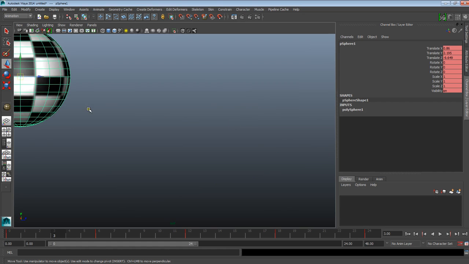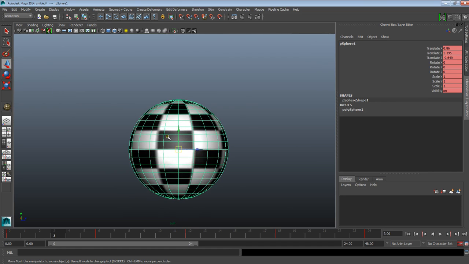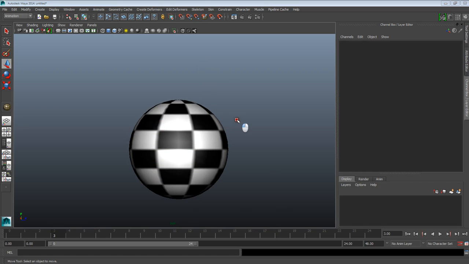In order to affect the pivot itself, just hold D. That's going to allow you to place the pivot wherever you want. If I want it to be at the bottom of my sphere here, I'm going to use some of my snapping tools to accomplish that. So I'm going to turn on the snapping tool for vertices, okay? And I'm just going to move my pivot down until it actually hits the vertex at the bottom of my sphere. Then I'm going to let go of D, turn off my snapping, and go back to my perspective.